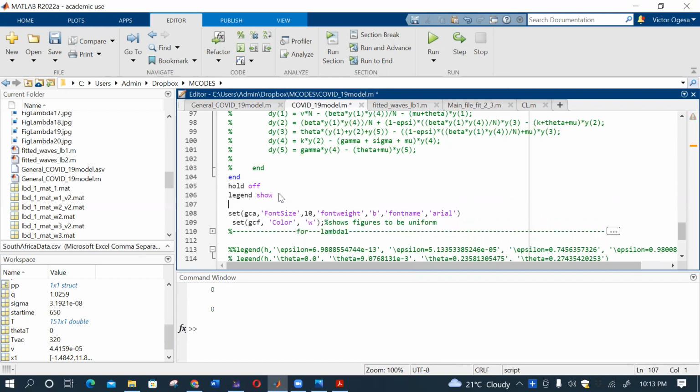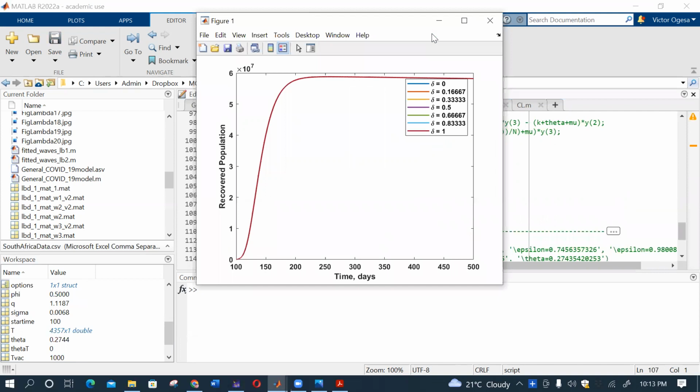Now can you compile this figure? You see, now it also has it. Yeah, this is just like what I said. Whatever, people will have different preferences, but you want your figures to be uniform.